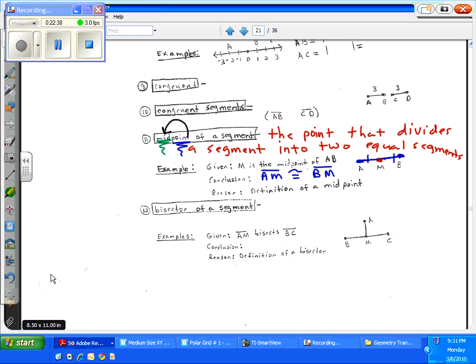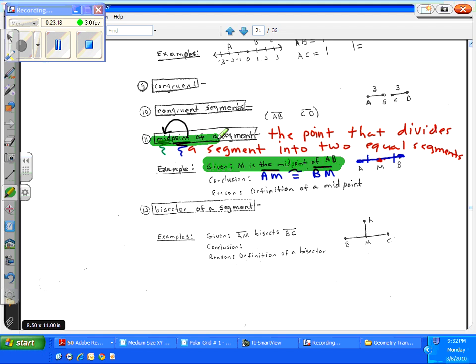Now, we're getting into a huge part of geometry, which is the beginning of proofs. And I try to be very specific as I make definitions and as I memorize my definitions, and try to specifically teach some things as we go so that we can actually be able to do proofs. And so it's very important that you begin early memorizing these geometry terms and memorizing things like, given that something is true, like M is the midpoint of AB, what can I conclude about that fact?